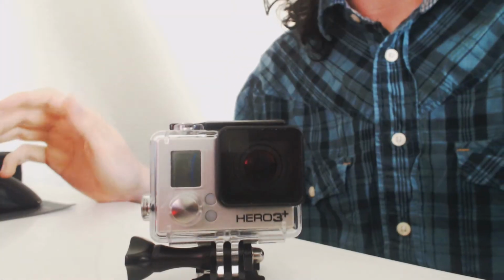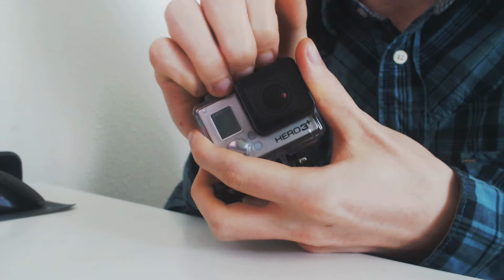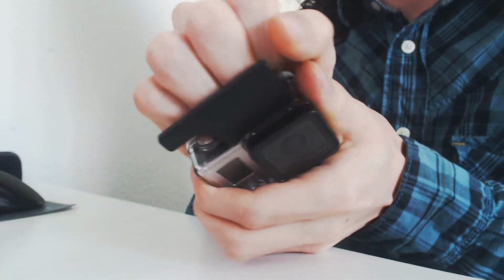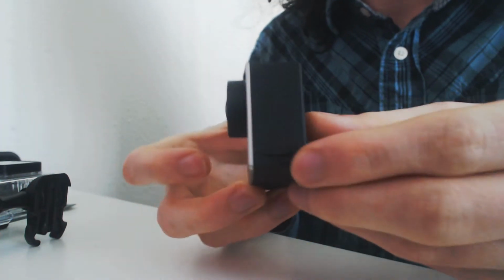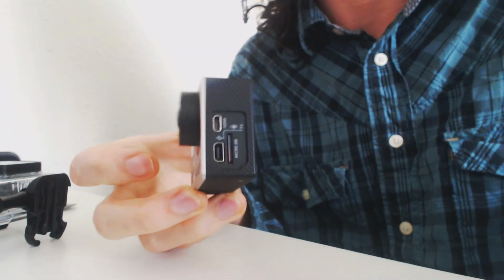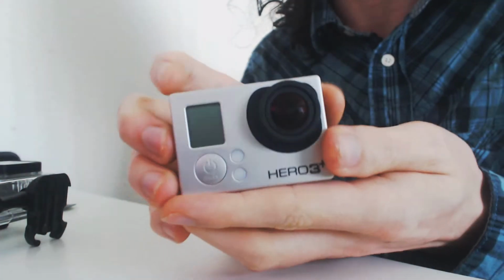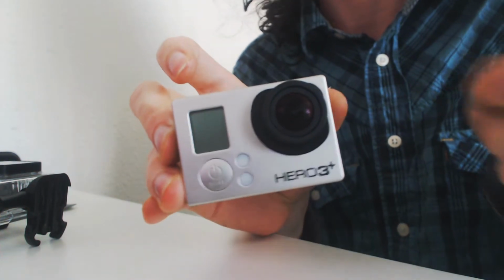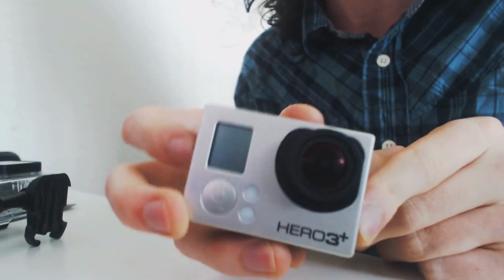Right, so here's the GoPro. I'm going to take it out of the housing, as always, and you guys already know how to do this. Okay, so here's the GoPro. I'm going to open up the door on the side here. This is transferring files to and from your computer. Once you record stuff or take pictures, here's how to transfer the files from the card in the GoPro to the computer. You do not need to take the card out. You can if you wish.